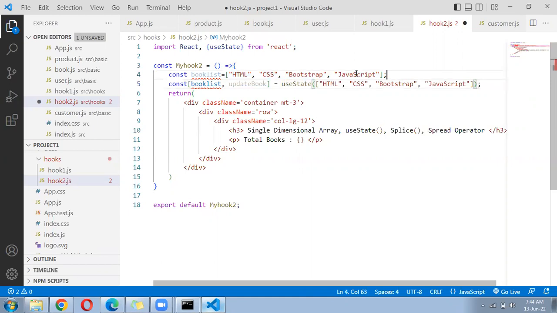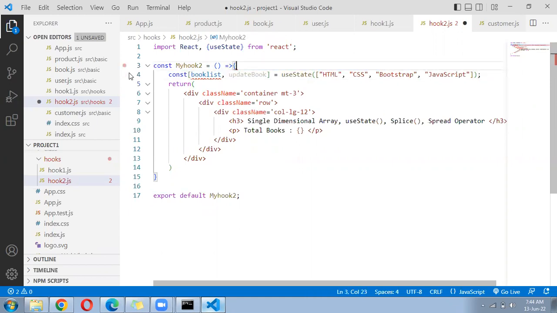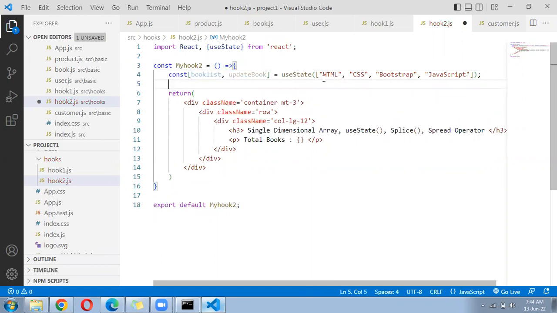This is the actual way of variable display. This data may come from any source. Now book list.